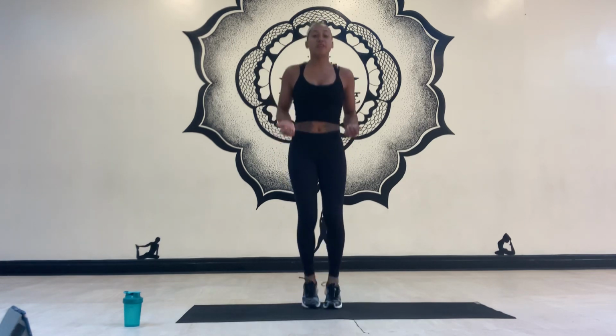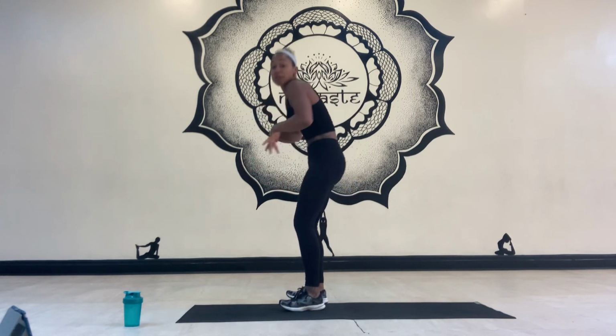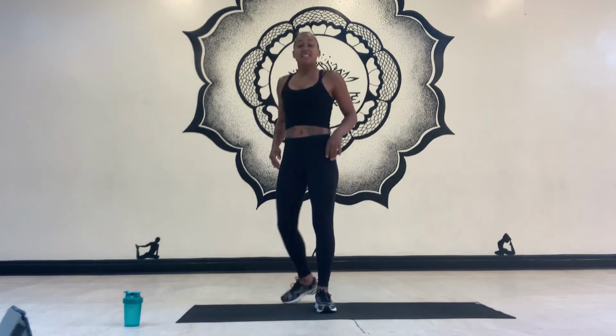8, 7, 6, 5, keep on moving. You've got 4, 3. Jump the legs out. Single squat. 3, 2, 1. Down and up. Down, get your heels. Make sure you're not curling your back like this. Nice and tall. Sink it back.